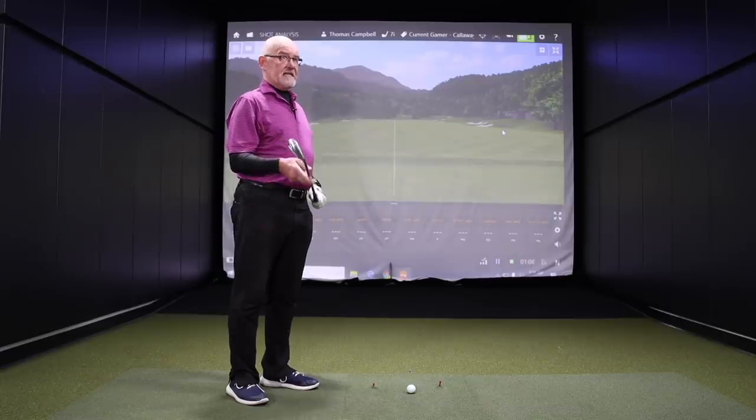We're not going to switch out golf shafts afterwards. We're just going to do a straight comparison — hit five shots with each club and then take a look at the numbers. I'm excited because if I can pick up some yardage, you've got a happy camper here. All right, let's see what we can do.